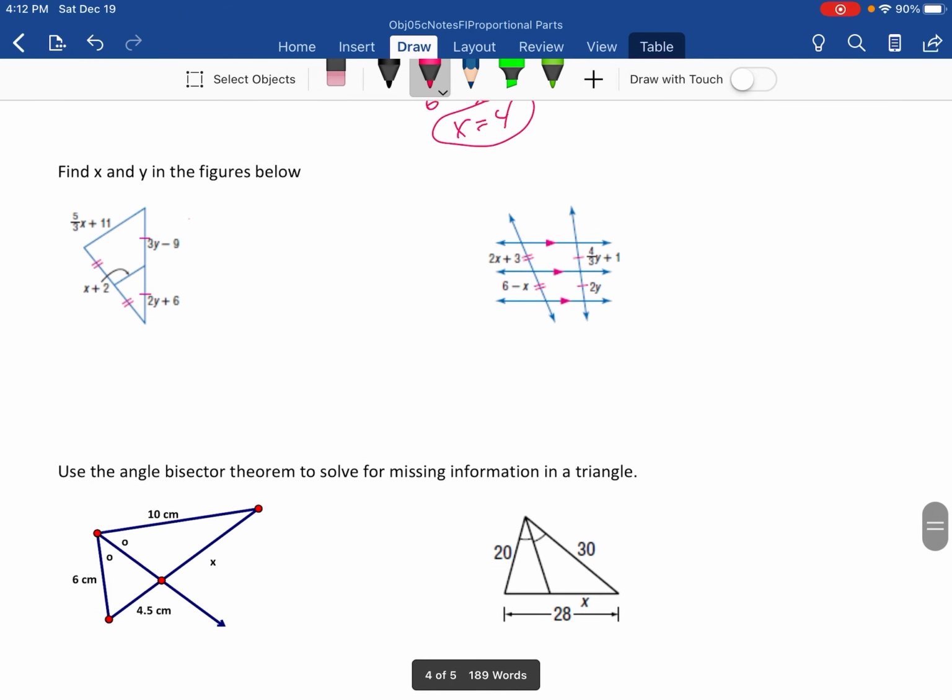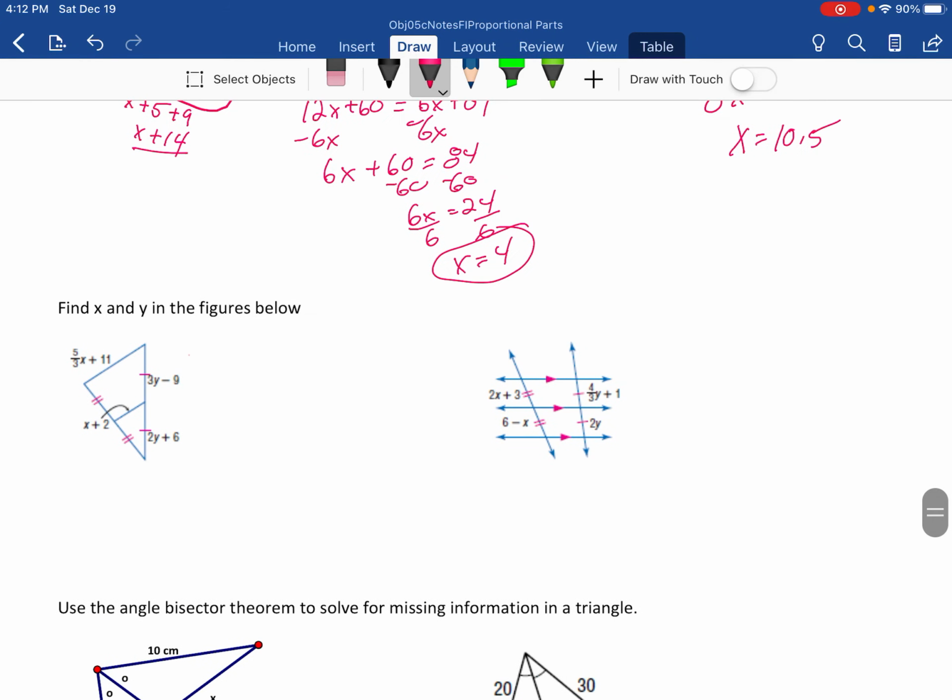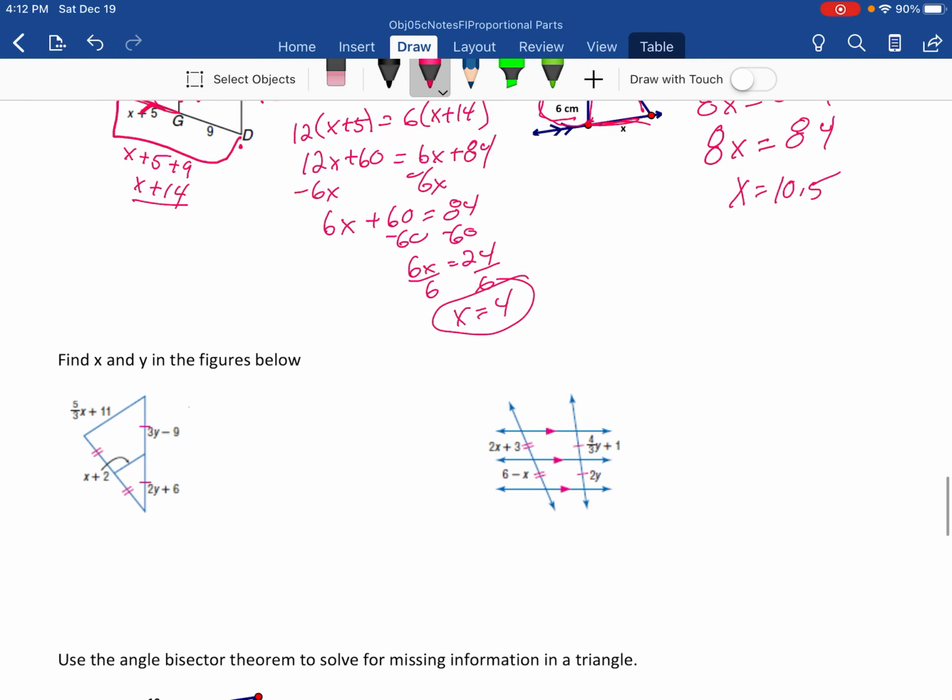These ones are just a little bit more complicated. Again, you kind of have to do the same thing, but it's not so bad. So this is the mid-segment theorem. These aren't too bad. Now we're talking about a mid-segment. I know that these two parts are congruent, so all I have to do is set them equal to each other. So don't overcomplicate this. It's going to be 3y minus 9 is equal to 2y plus 6. Y minus 9 is equal to 6. Y is equal to 15.